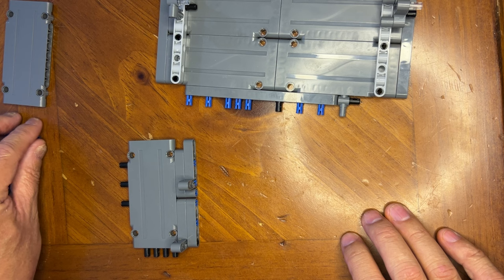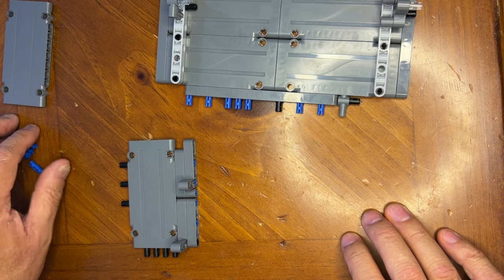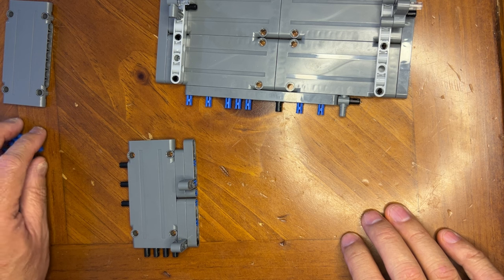And yep, I will be back with some more build stuff.